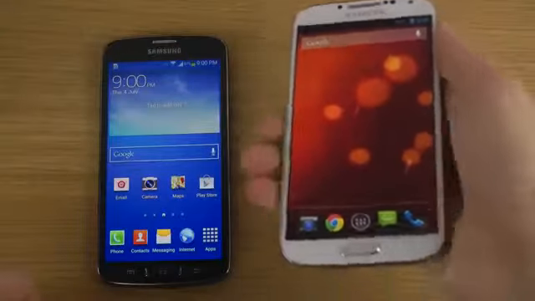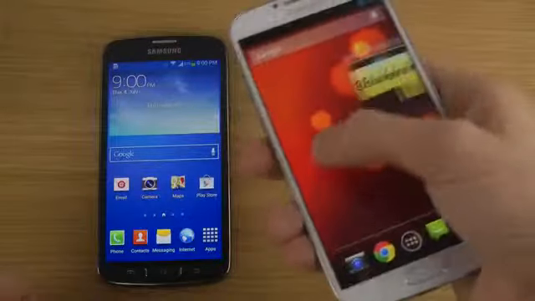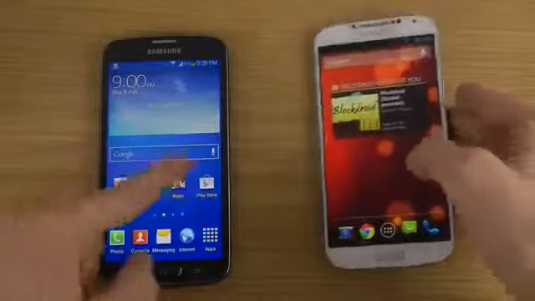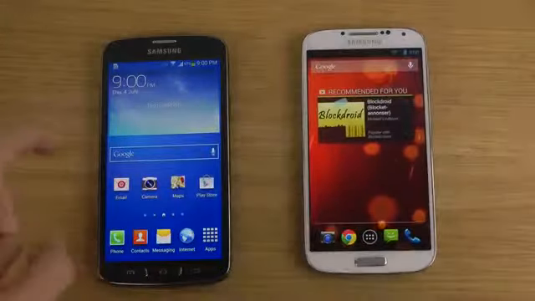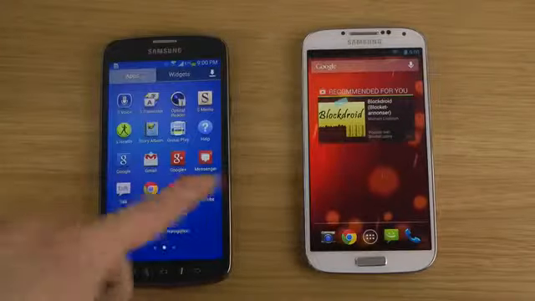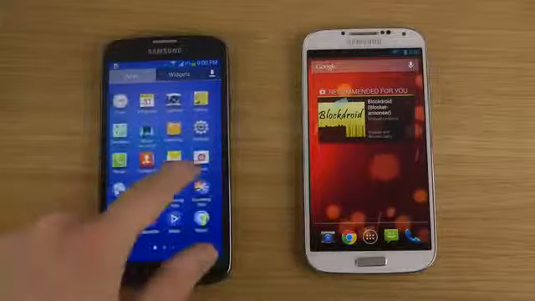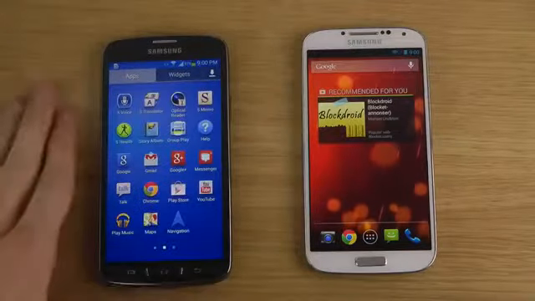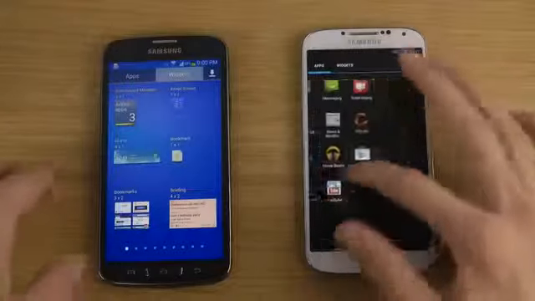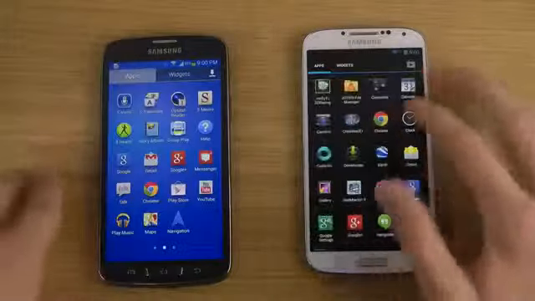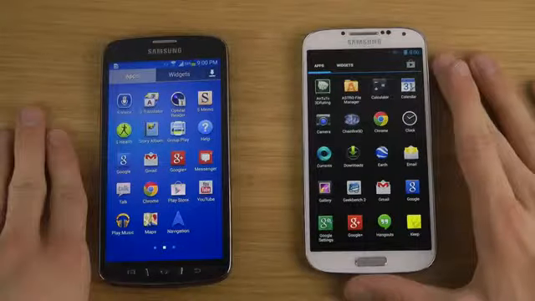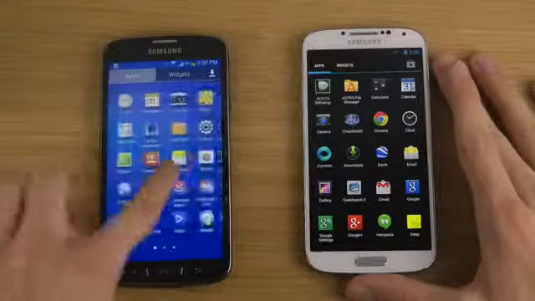You have to install this if you don't buy the Google edition and want to have this fresh experience. Or else you get the experience here on the S4 Active, which is with TouchWiz installed, where you have apps on the right side, and it looks a little bit different in the theme, and then we do have the widgets. But overall, you can definitely see how it looks different in terms of UI, how the stock experience of Android looks versus the TouchWiz experience.